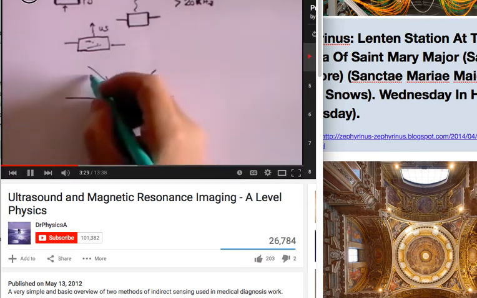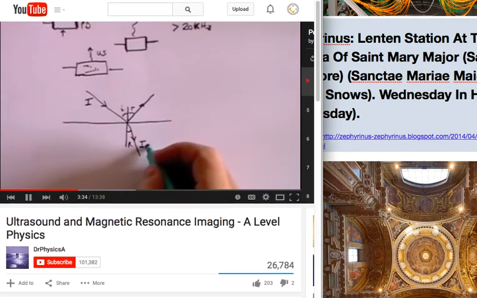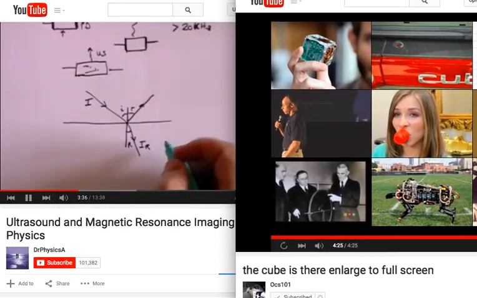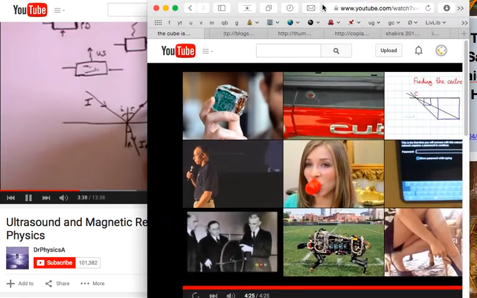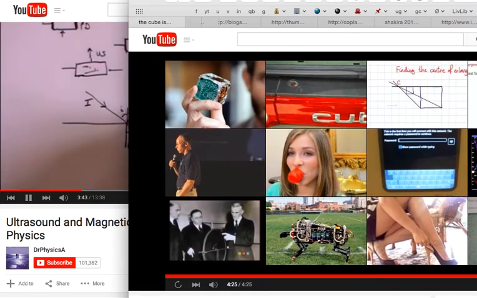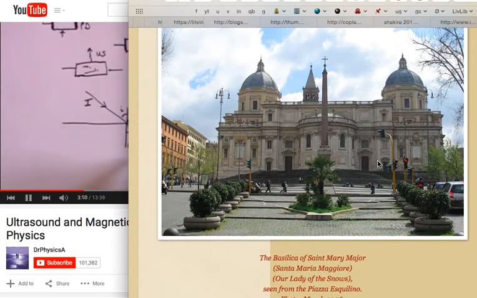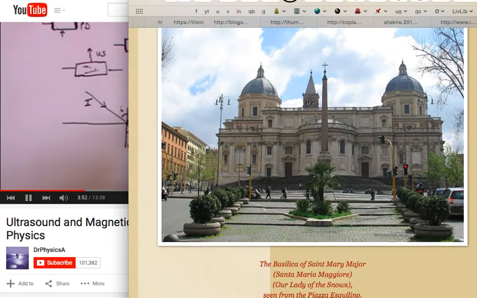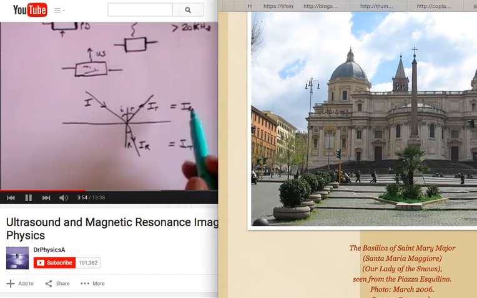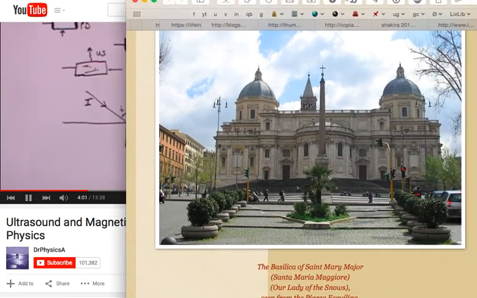And obviously the intensity of the incoming beam will be equal to the intensity of the refracted beam plus the intensity of the reflected beam. What we usually call these is, this is called the reflected beam, and this is called the transmitted beam, because it actually gets transmitted through the medium. So the usual way that we describe this is IR standing for the reflected beam and IT standing for the transmitted beam.